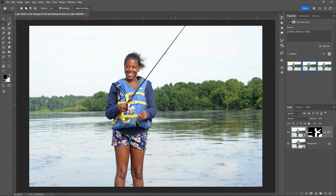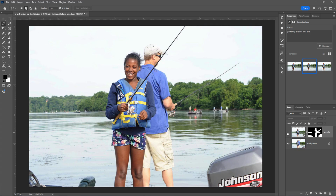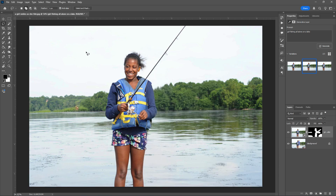So even though this is an easy project to do, it's a lot of fun here, real fast in Photoshop, no big deal. I don't mind showing this, but this means a lot more than it looks like it means. And that's what is scaring me now.